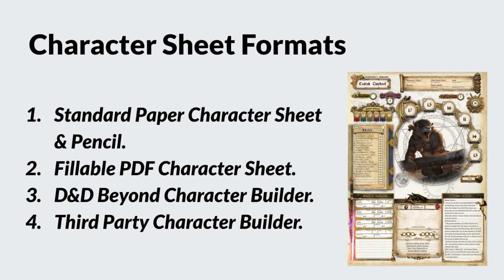There are a number of different character sheet formats that you can use. One is the standard paper character sheet with pencil. You can use a pen, but pencil's better because you can rub out a pencil mark. Pen you can't. Are you going to use Twink? No. So you can use an eraser or a rubber. I'm in New Zealand, right? We call the thing on the end of the pencil a rubber. So paper is a pretty standard way.